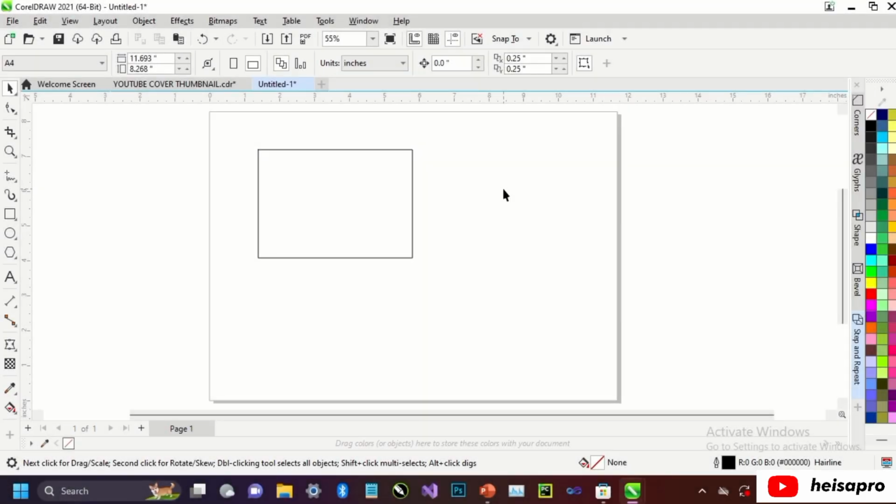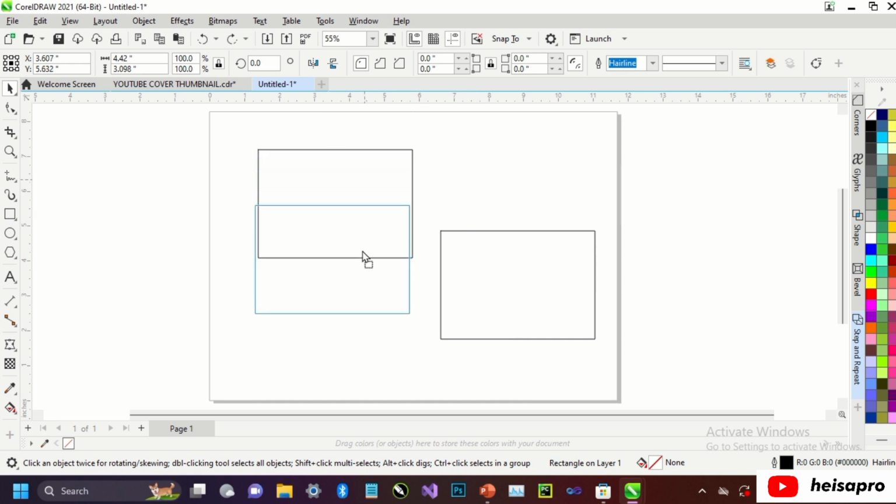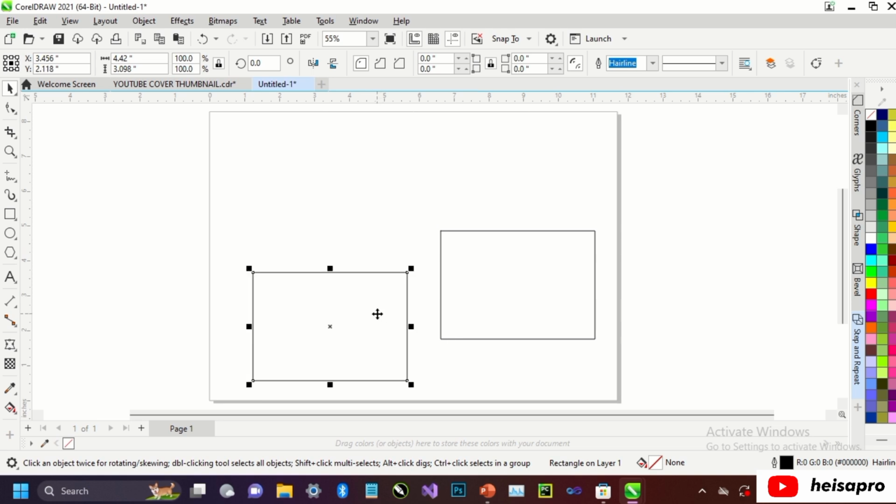The fourth way to copy and paste is by selecting the object. Then you right click and drag the object to a different location. And now you release your mouse. You have the options of moving the object to the new location or copying the object to the new location. So if you select copy here, we see that the object is copied to the new location. So you select the object, right click and drag, then release your mouse, then move here. And as you can see, the object is moved to the new location.